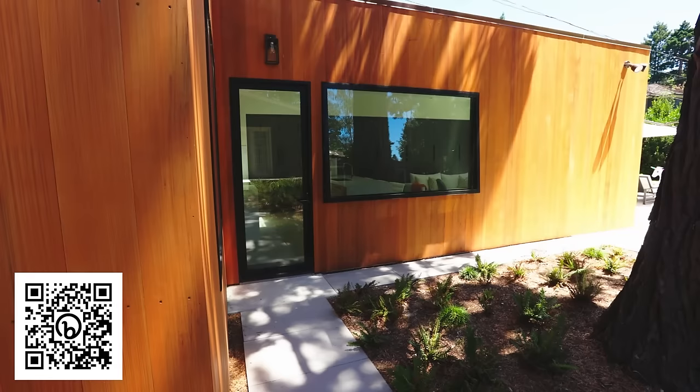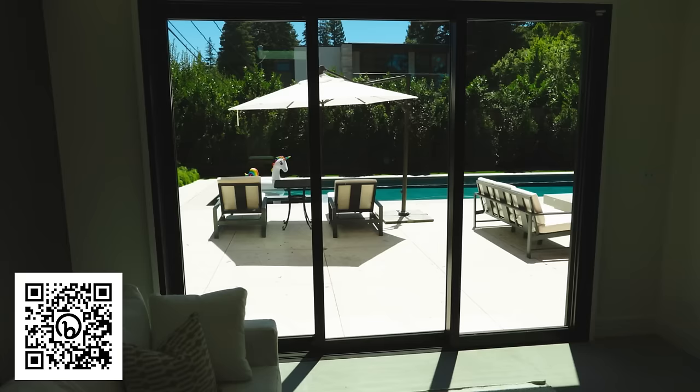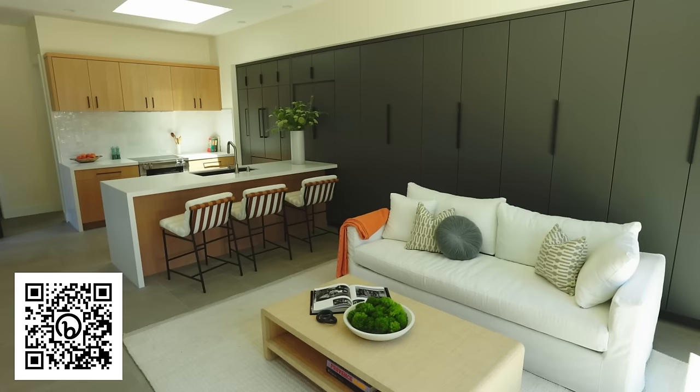Right now we're in Menlo Park, California, in a beautiful suburban neighborhood. It's just right outside of Palo Alto and San Francisco, and we're in an ADU. Menlo Park is known for beautiful weather, beautiful summers, beautiful springs, really a lot of outdoor living, and so they needed a space where they could have indoor-outdoor living from the pool that we added on and the new landscaping we did as well with this project. Also, they wanted to have this built so that when we decide to do their main house, they have a place to be in while they're doing renovations, and they wanted someplace cozy and livable and ready to go.